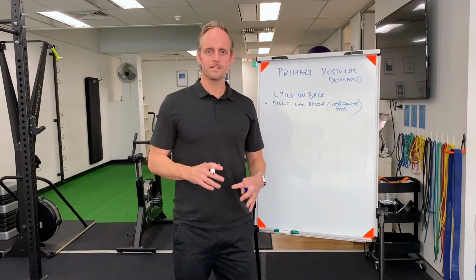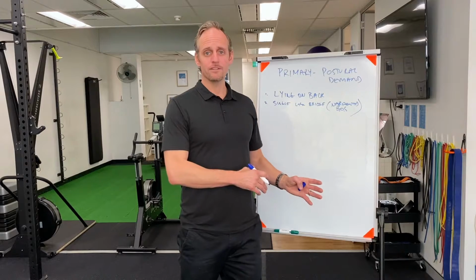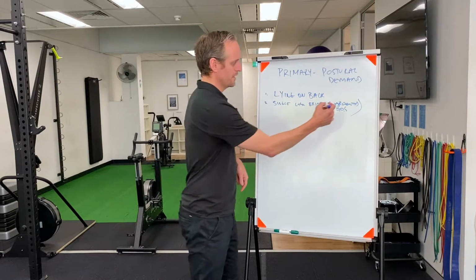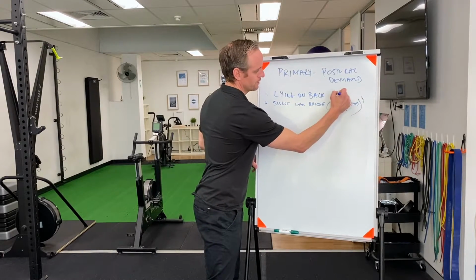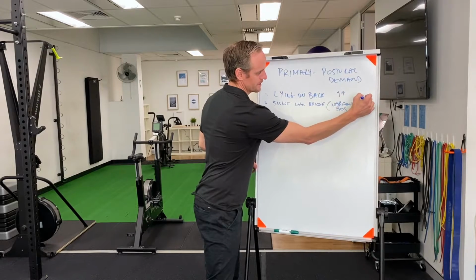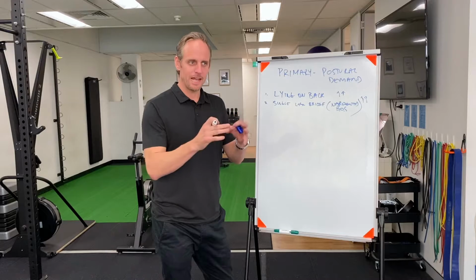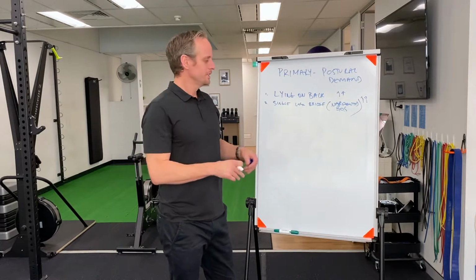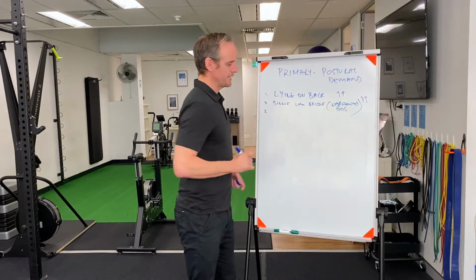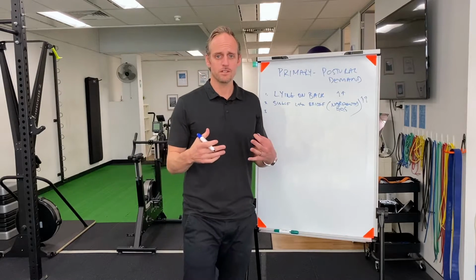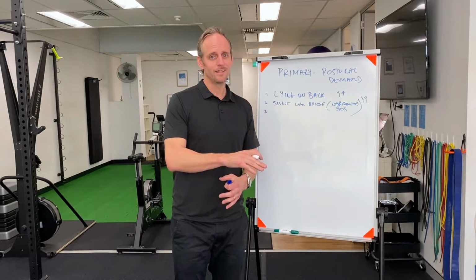Then how would you progress that? Well, you can add weight to it, you can add resistance to it, so you can up the ante of these two, no problem, by just adding resistance and adding load, but you're not changing the postural demand, are you? It's just adding load and adding repetition. So to increase the postural demand, we've got to change position. So how can we change position? Well, you can go onto your side.